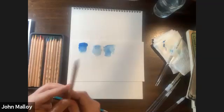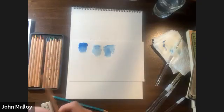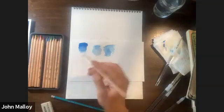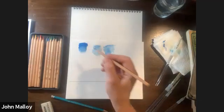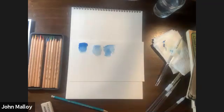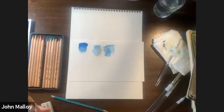But I recommend sharpening all of these to a decent point. The reason being is because you get a lot more control and you can get a lot more gradients and gradation in your tones. They normally come very short, and that doesn't give you a lot of flexibility.